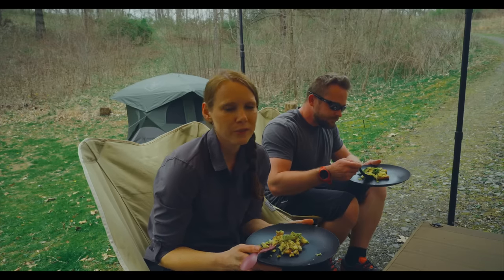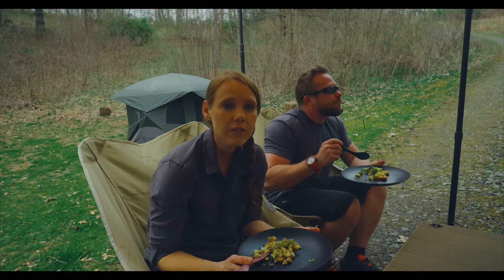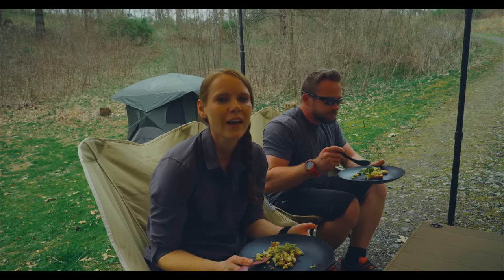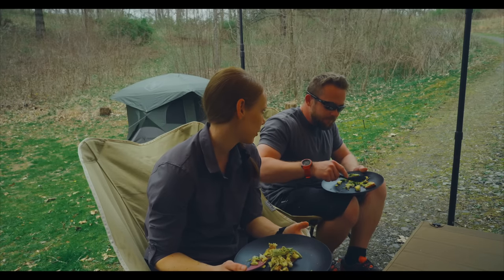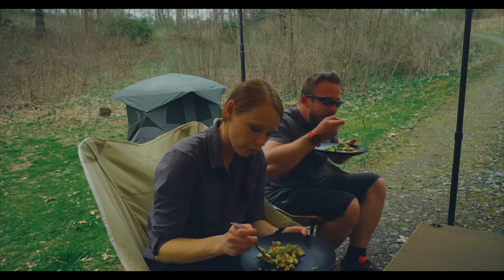Every time I've thought about doing a trip or planning a trip, it's all been about trying to work around the weather. Even though our winter has been mild, there's been some cold temps, and I definitely prefer getting out when it's warmer. This weather feels great. These temps are incredible. Even at nighttime, it was incredible last night. And I definitely like that the best if I'm going to go out and do a trip.